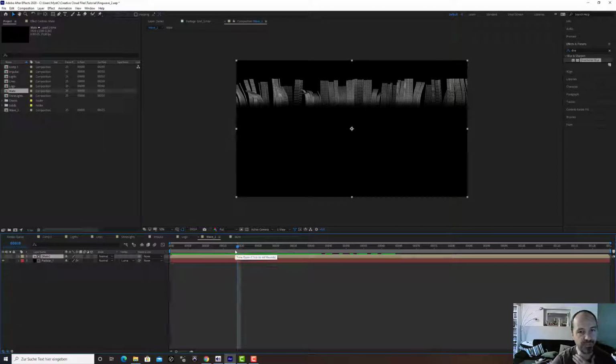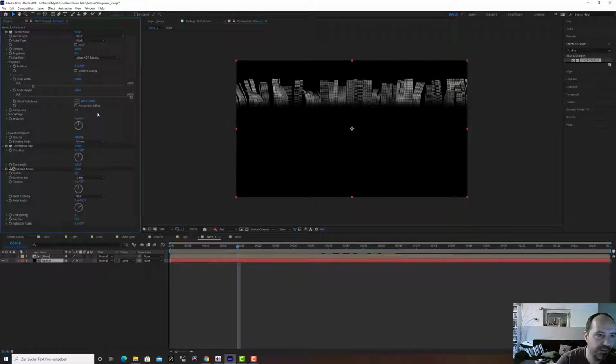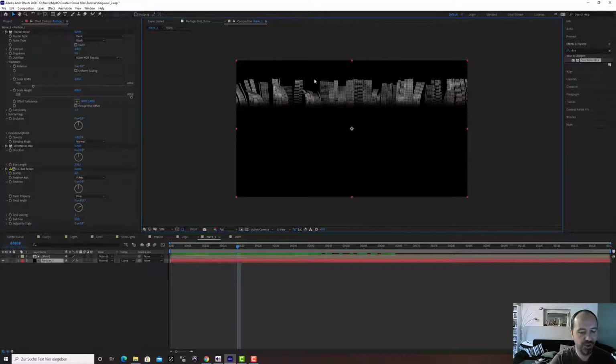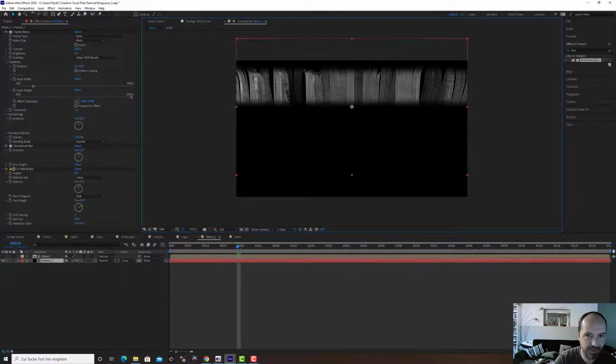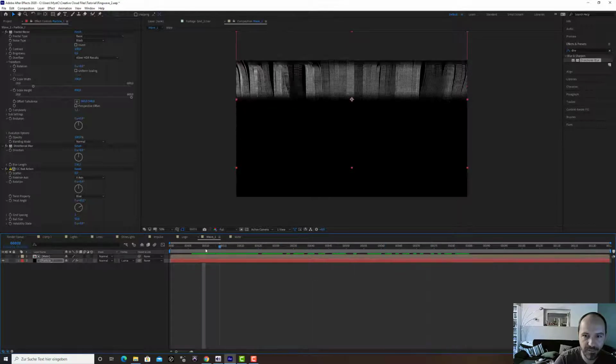Okay, so the next is we have to adjust the particle layer so that the particle starts on the top. You can do this by going to the effect and preset settings and playing with the CC ball action, or you can bring in a camera or simply drag the layer up to the top so that it fits to the top of the screen. Make sure to hold down shift so everything stays in place, something around so. Yeah, that should be fine. That's okay for now.